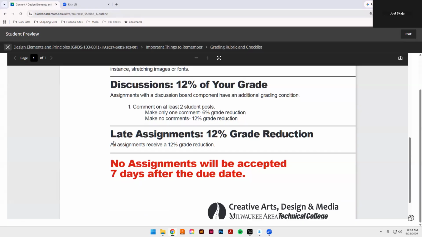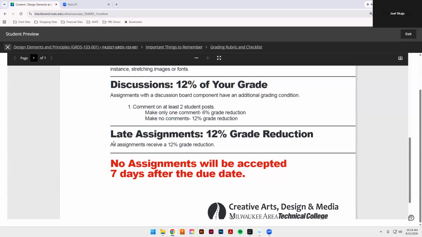So kind of get into this mode. For my class, Tuesday, Thursday, midnight, due dates. And if it's late, it's a 12% reduction, which is an entire grade. So if you turned it in at one in the morning because you really worked at it hard, and it's late, you're only going to get a B on it. Even if it's the best thing I've ever seen, it's still late. You didn't meet the deadline. The client got in trouble. The printer couldn't print it in time.